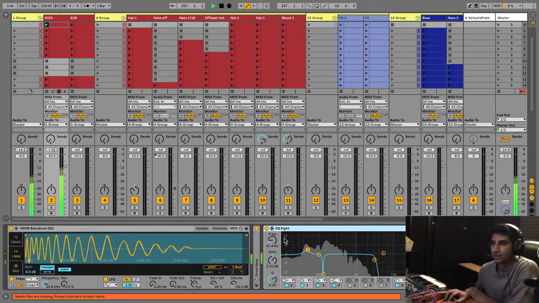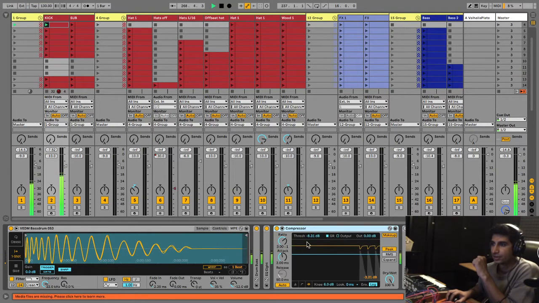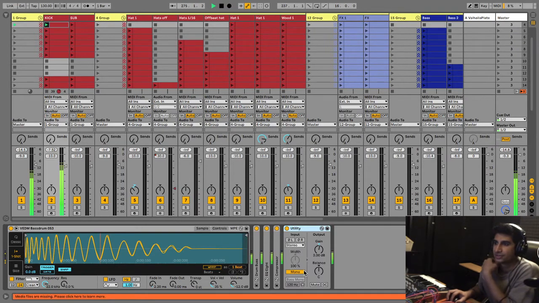Now with the kick, I had cut down my highs, which I don't really like in my kicks. I don't like my kicks to be clicky. I want them to be punchy or thumpy kind of a kick, not really clicky. You can see I just boosted the root bass part of the kick over here. After which I've added a compressor so that it's slightly compressed and everything seems to be on point over here. And finally, a utility which is for the mono.